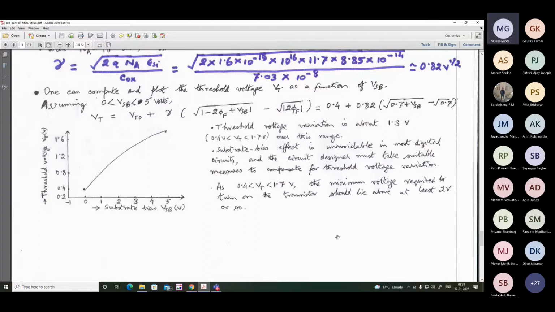That means it is assumed that in general, source is at a lower potential with respect to gate. So maximum voltage should definitely be above 5 volt, right? Because we are taking into account the source voltage. If VSB equals 5 volt, then definitely the power supply voltage should be above 5 volt. If you consider 1.7, it should be about 7 volt or 8 volt, something like that, not 5 volt.